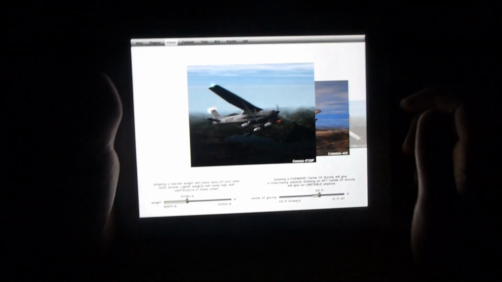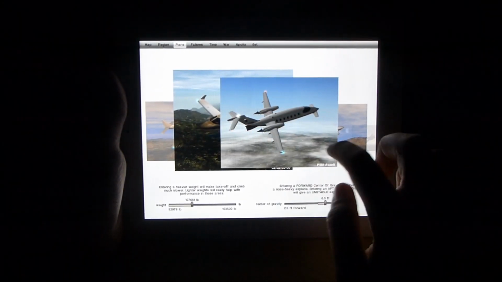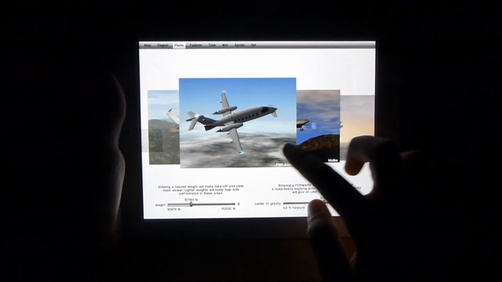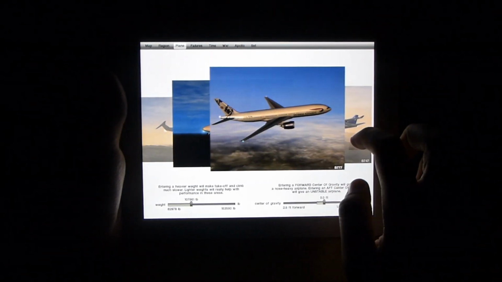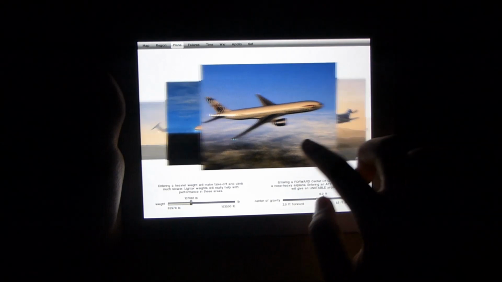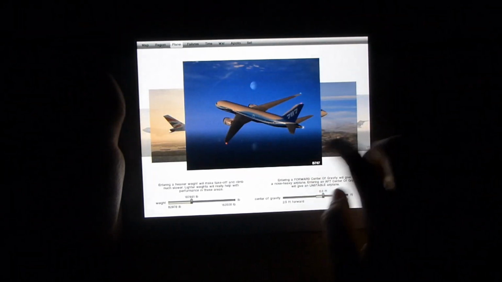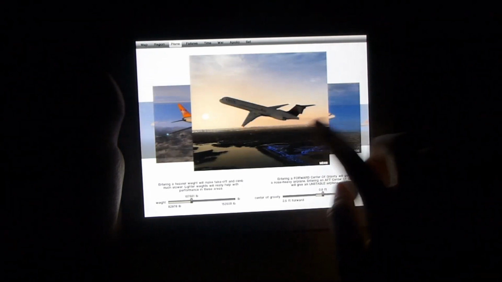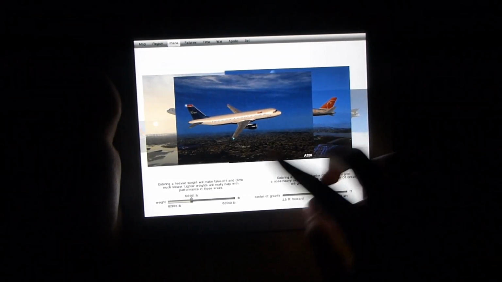So there's a massive range of planes from the Cessna 172, the Columbia 400, Cirrus, P180, King Air, 777, 747, A380, 787, 737, MD-88, A320, 757.